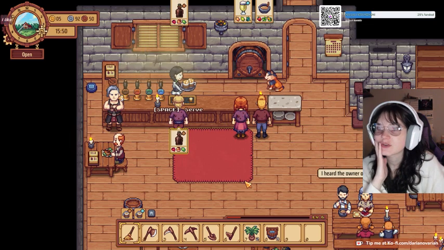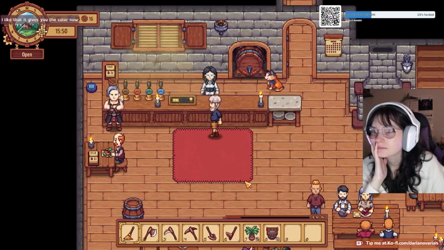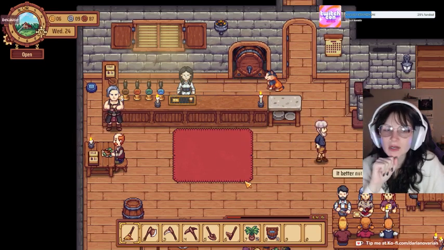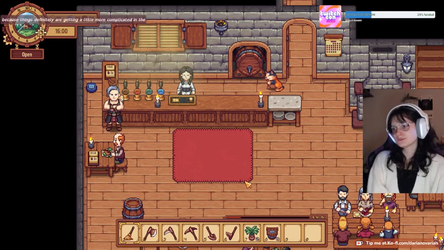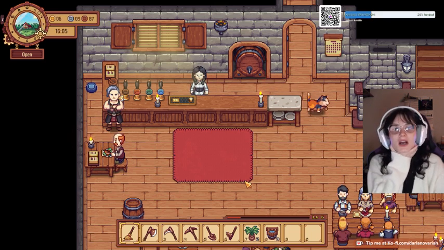I like that it gives you the color now. Because things definitely are getting a little more complicated in the game. I feel like I should hire a waiter.